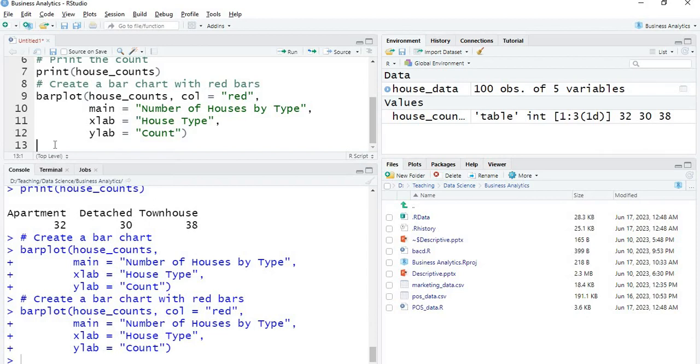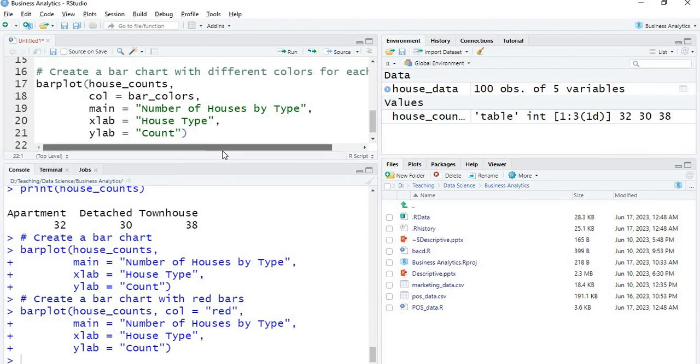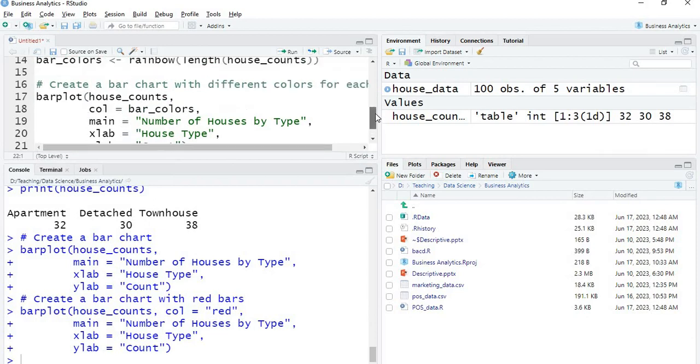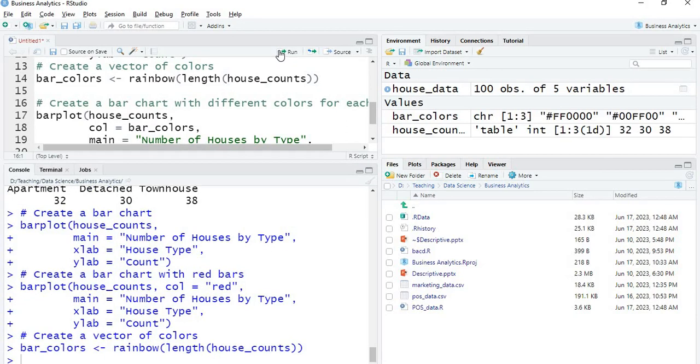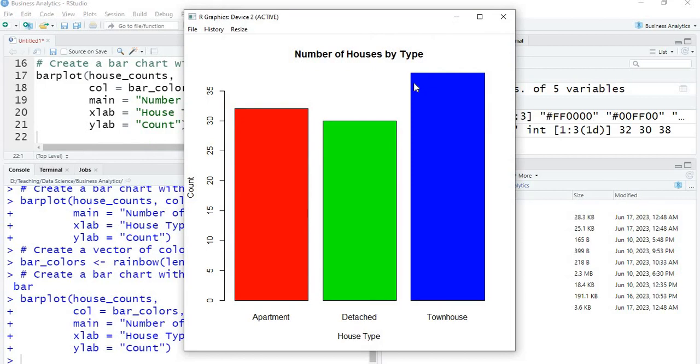I will go back to my RStudio and paste this code and run it. Okay, now by using the code given to us by ChatGPT, we have created a bar chart that has different colors for each bar. That's great.